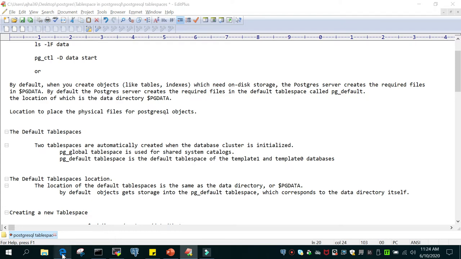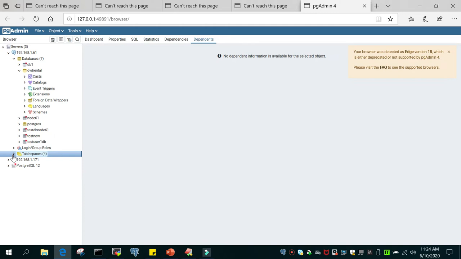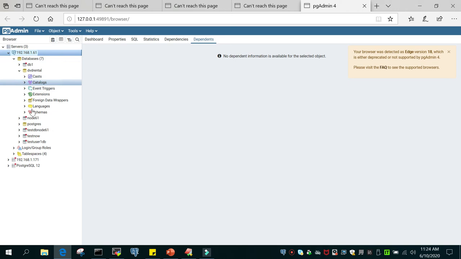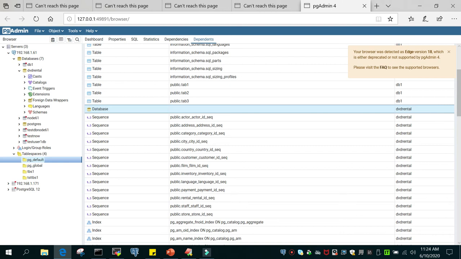So let me log into the browser using the pgAdmin 4 tool. This is the IP address of my server, 192.168.1.61. So just click it and you will be able to see something called table spaces. By default, these are the two table spaces which are created, pg_default. You can see that I have a database, DVD rental.